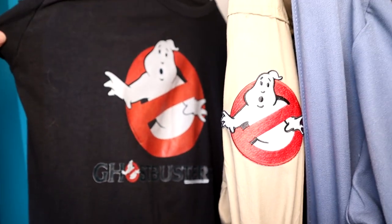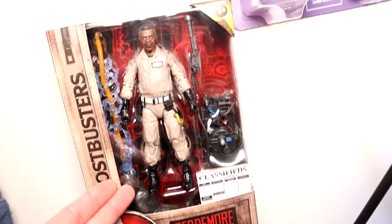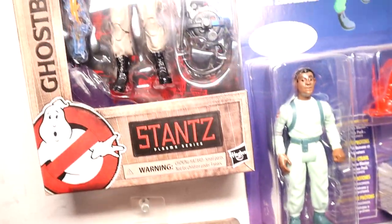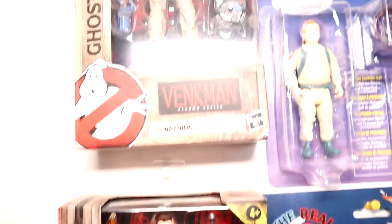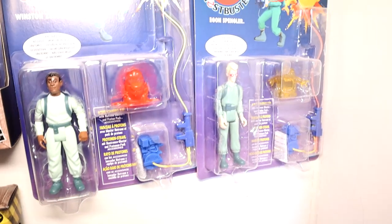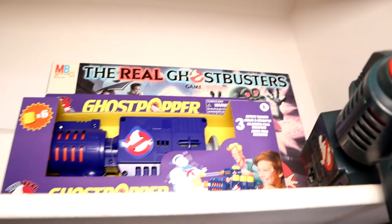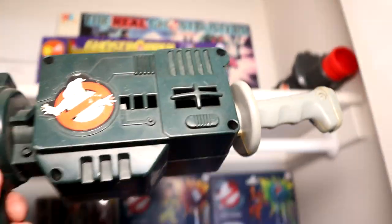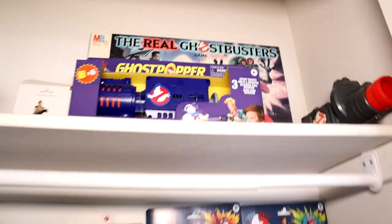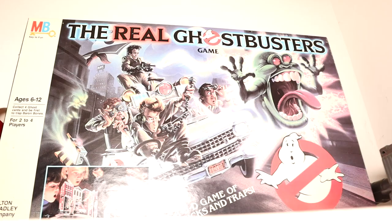Here is a legit '84 Ghostbusters t-shirt that Justin found for me in the wild. Here we have the Ghostbusters Afterlife figures — I only bothered getting the original crew because I just really like the way they look when they're old with the gray hair. Winston looks badass. Here we have the Real Ghostbusters Hasbro reissue of the original Kenner line — ghost popper reissue next to the original one, which I had originally back in the day as a kid, then lost it and found this one at Value Village. Here is the Ghostbusters board game — I've always loved that artwork. I was always obsessed with it as a kid, and it's still my favorite piece of Ghostbusters artwork.